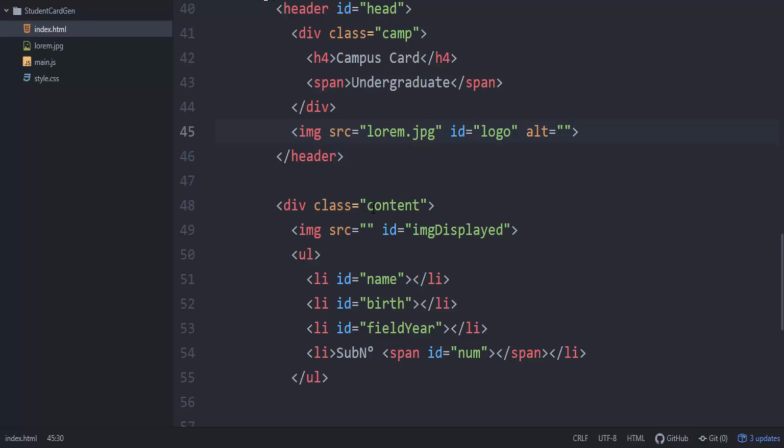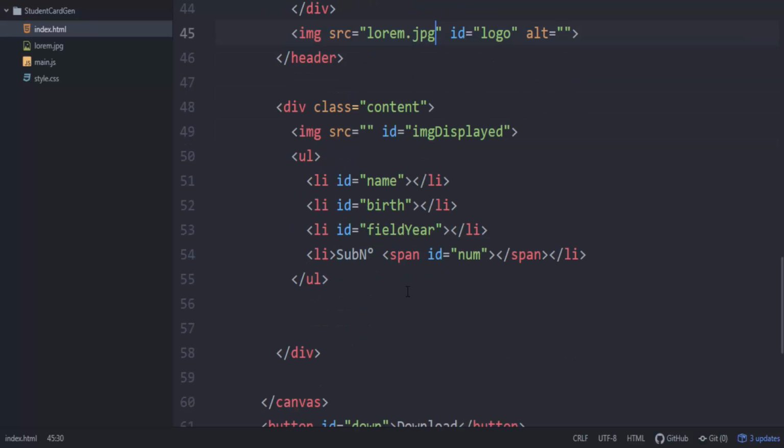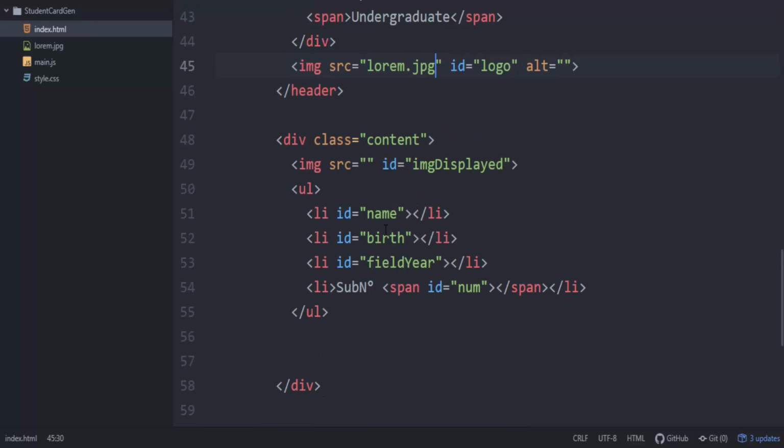Next up, the content part. So we're gonna leave the rest of the canvas background to white, and we're gonna need to insert the user photo and data. So we're gonna start with the student informations, and for that we're gonna set the text color to black.